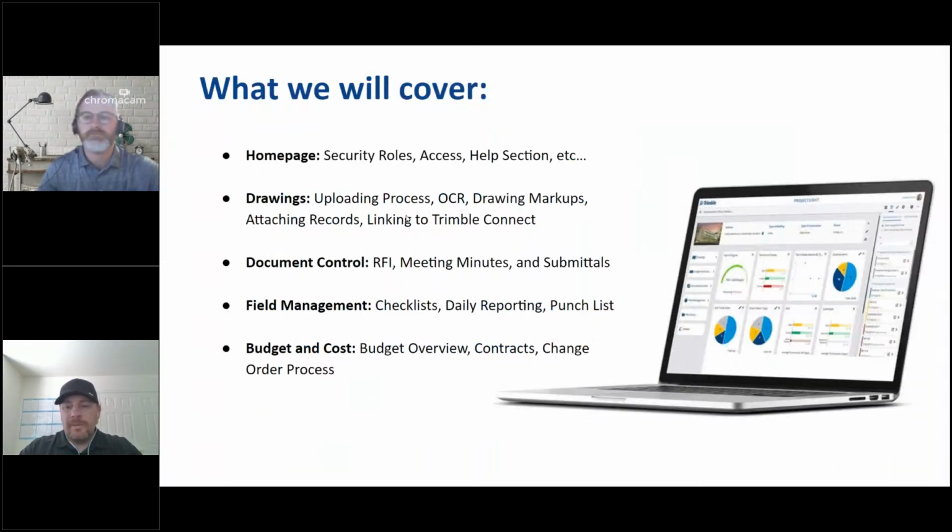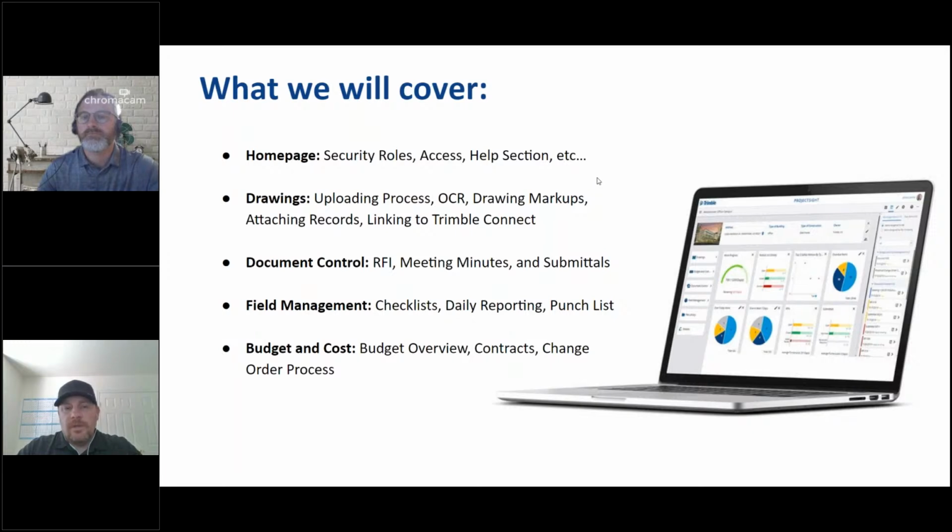So what will we be covering today? First, we're going to take you through the homepage of the ProjectSight platform and go through things such as the security roles, the access, the help section, and just an overall orientation of the homepage. And then after that, we'll move into the drawing section. We'll talk about the uploading process, our OCR technology, how to mark up drawings, and how drawings are able to attach to other records. We'll also touch on our Trimble Connect product, which is our model viewing platform that is included with ProjectSight. And then from there, we'll go into the document control.